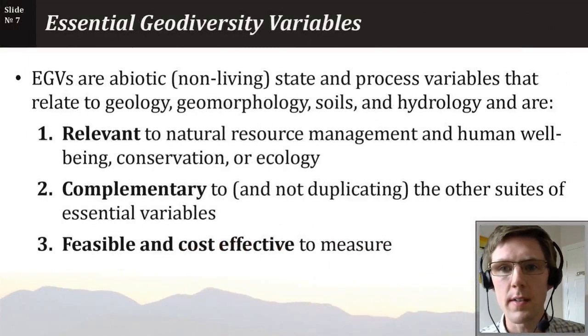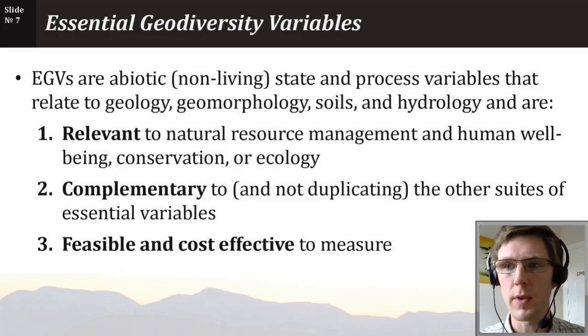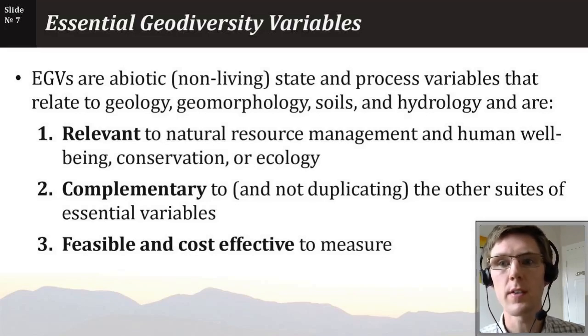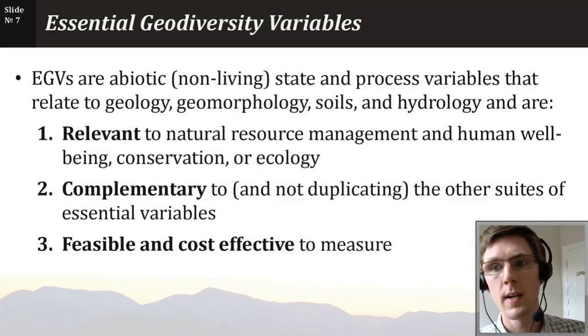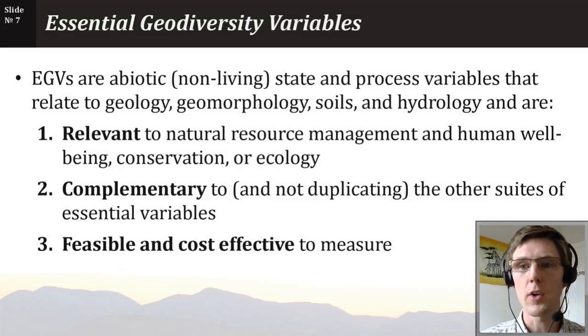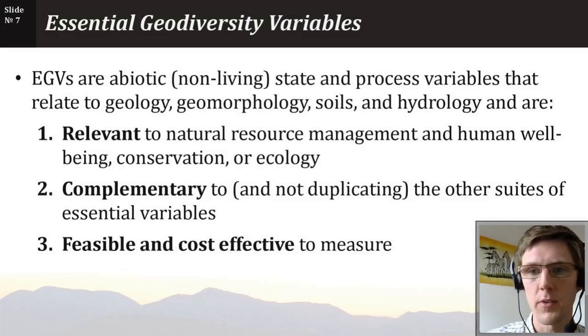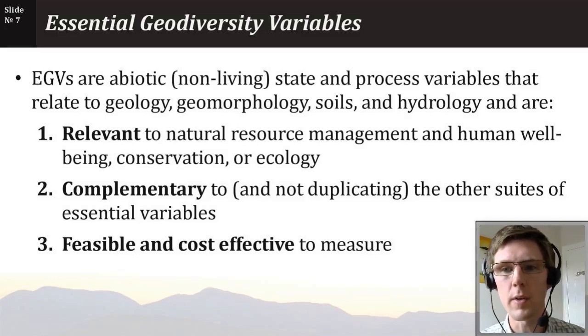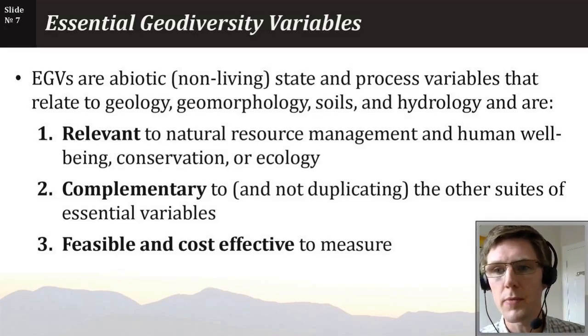So what exactly are EGVs? Well, EGVs are abiotic or non-living state and process variables that relate to geology, geomorphology, soils, and hydrology. And they must be relevant to natural resource management and human well-being, conservation, or ecology. They are complementary to the other suites of essential variables and not duplicating or competing with them. And they are feasible and cost-effective to measure.